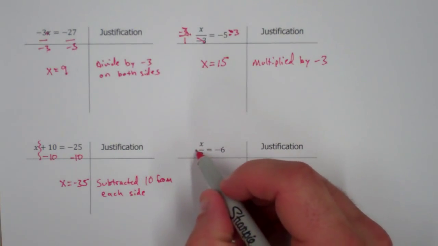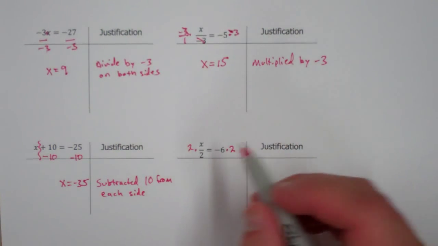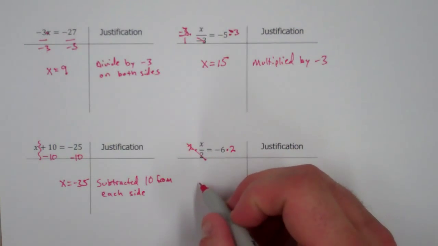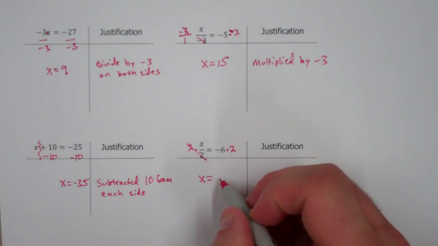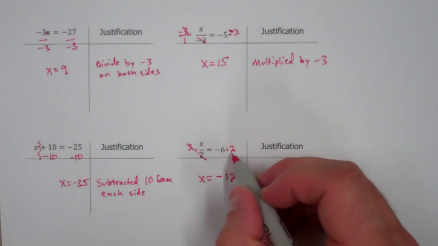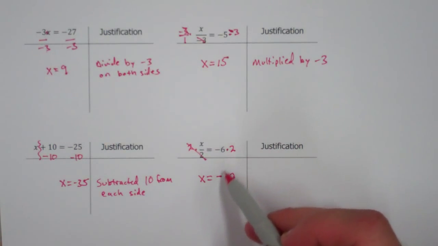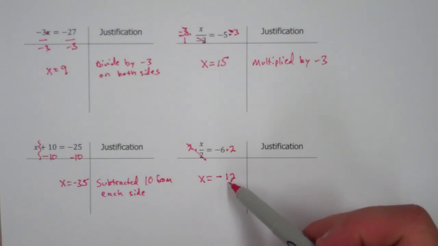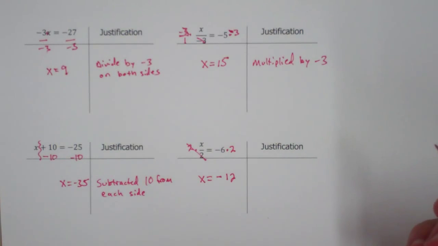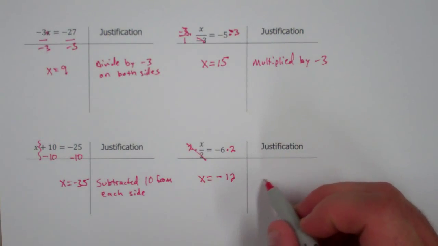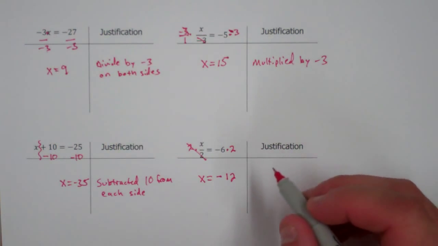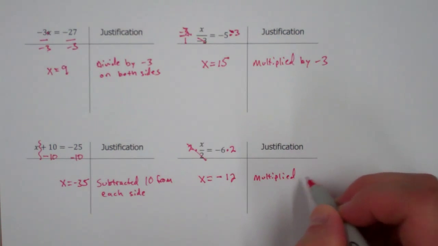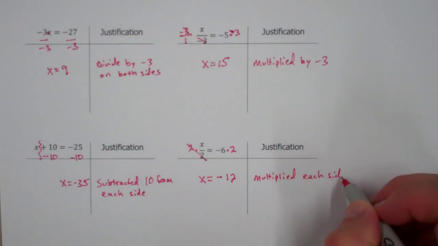Here we're dividing x by 2, so we'll multiply by 2. 2 over 2 is 1. If you prefer to write it as over 1, you can. X then will be -6 times 2, which is -12. Remember, a negative times a positive is a negative, and then you can focus on the 6 times 2. -12 divided by 2 is -6. So -12 is the value that makes the equation true, or balances it out. Over here on the justification side, what we did to each side is we multiplied each side by 2.